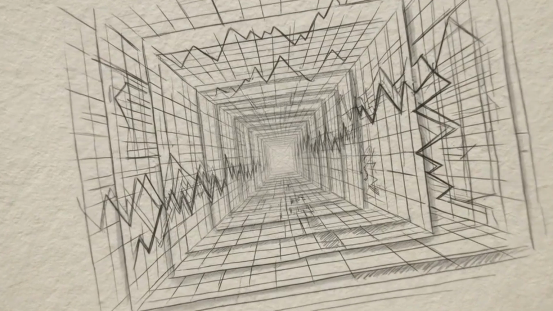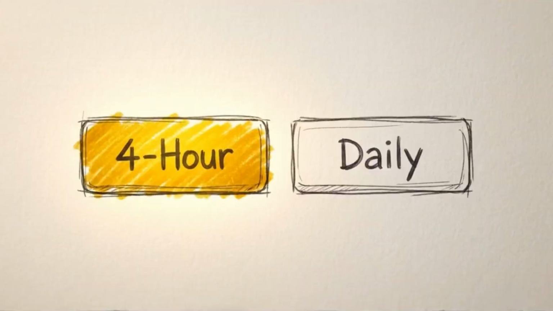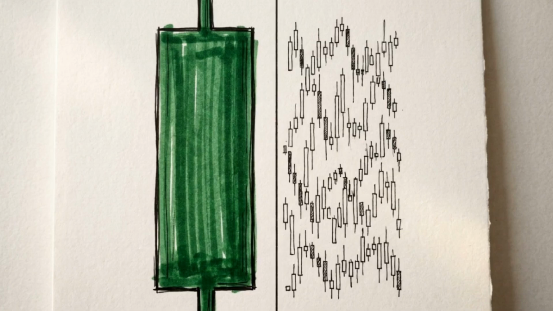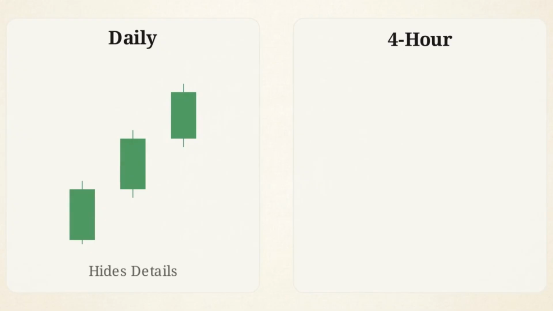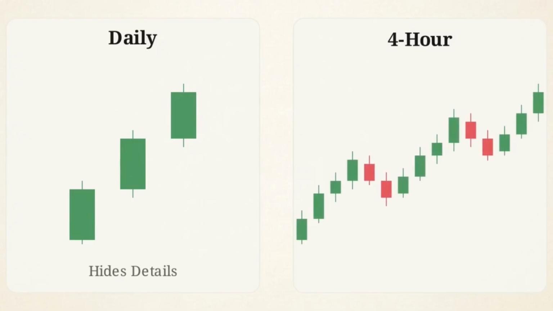To find that definitive proof, we have to look inside the immediate upward momentum using a multi-timeframe switch. We leave the daily timeframe and drop down to the 4-hour chart. The daily chart completely obscures the internal structure of that short-term pullback. This split-screen chart illustrates the difference. On the left, the daily timeframe hides the details. On the right, the 4-hour chart reveals the granular swing highs and swing lows of the immediate uptrend.